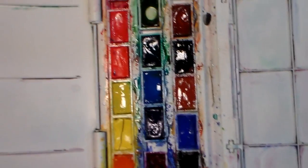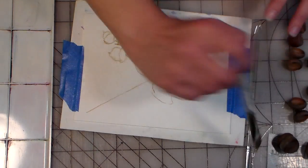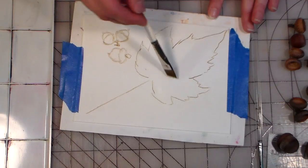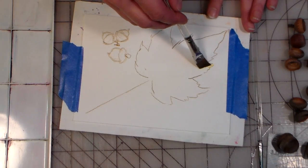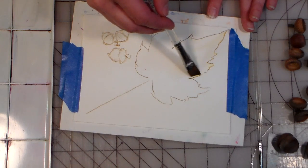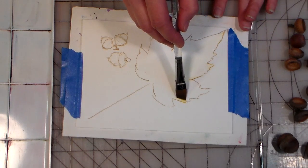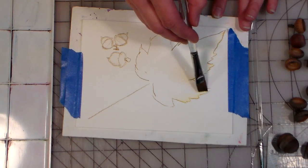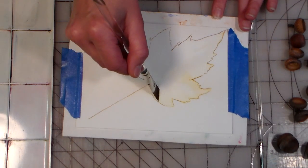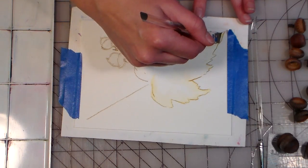So what I've done is I sprayed my watercolor palette. And I'm going to use my flat or angled. You use an angled or a flat, whatever. Or whatever brush you have. It doesn't even have to be this brush. I'm going to wet the leaf right out to the edges. Some of that, I want to go right into that watercolor pencil because I want that to kind of get locked into the paper. So when I go to paint a background, if I decide it needs one, I won't end up having that line smeared into my background.